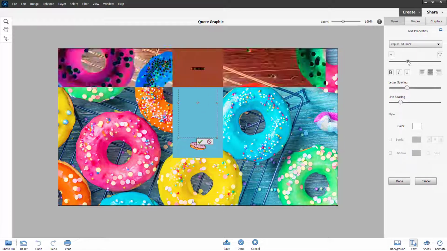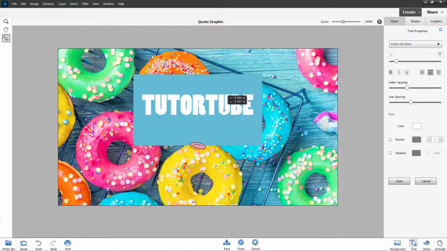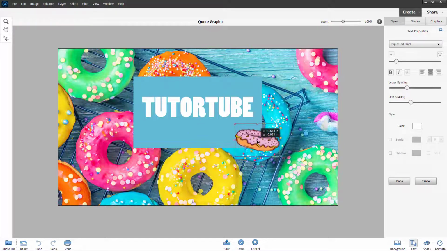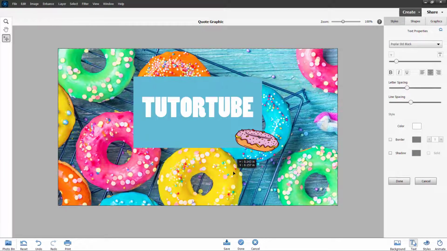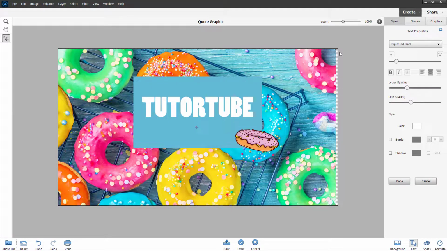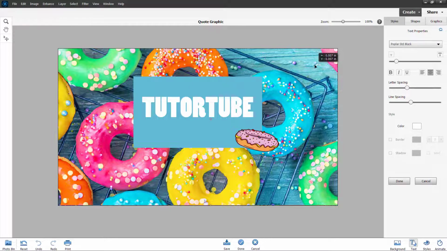You can increase, let's say, the size of the text over here, just like this as well, and press the check mark button, place it wherever you want right here. And these are some graphics, as you can see, so you can put it over here as well. Then press the check mark button and select other contents and adjust it as per how you like. You can see that there's the background image as well, and there you go. And that is how you can create quote graphics inside of Adobe Photoshop Elements.